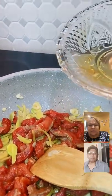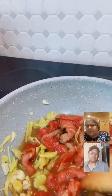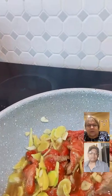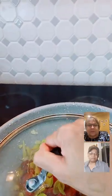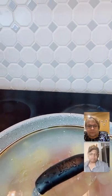I want to add one cup of the chicken broth. Chicken broth, just one cup. We want to cover this one over here. I leave the meat here for 15 minutes, not too much, just 15 minutes. I want to flip the camera again, guys.